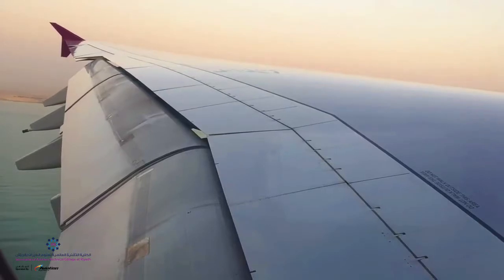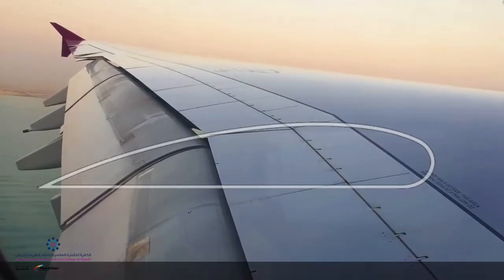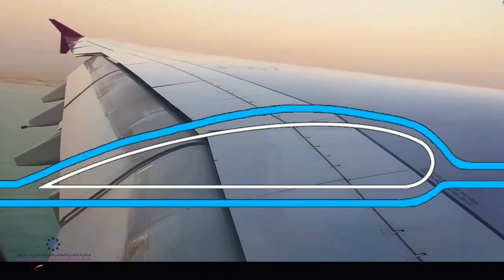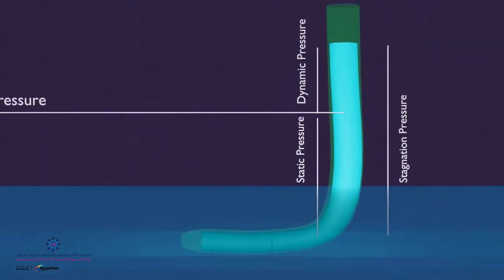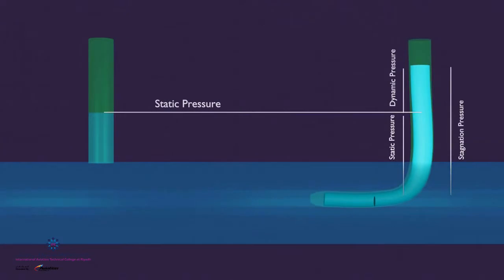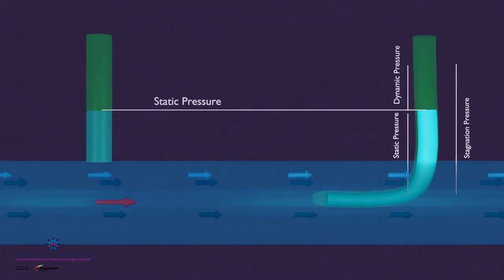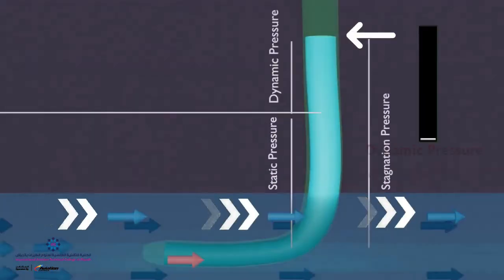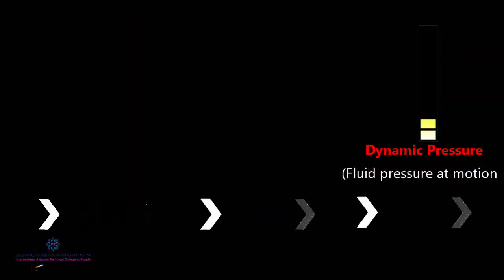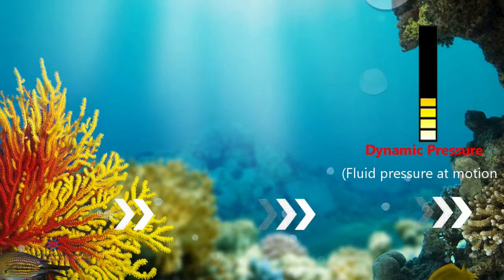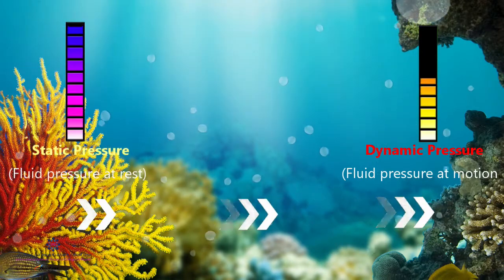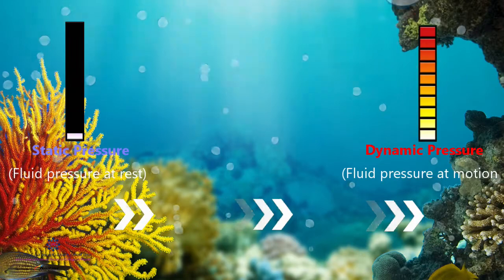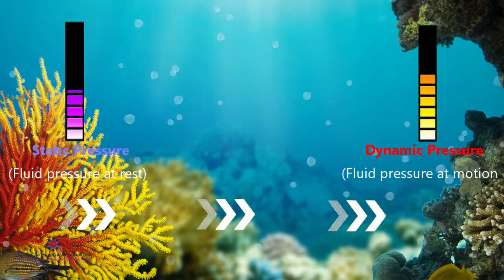Airplanes fly because they have wings, and because the shape of those wings turns the air in a manner that produces lift. For the basics, Mr. Bernoulli, a Swiss physicist, found that given constant temperature, static and dynamic pressure will always maintain a constant total. If the dynamic pressure of a parcel of air or fluid increases, its static pressure or potential energy would drop. On the other hand, dynamic pressure must decrease if the static pressure increases.